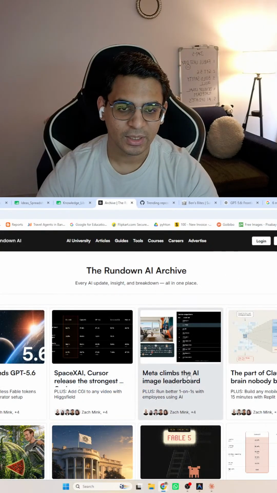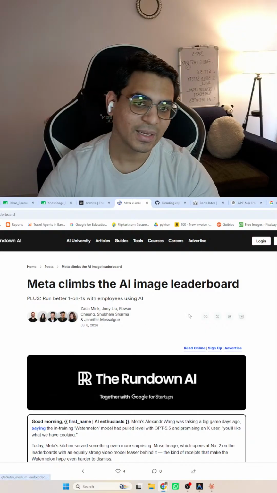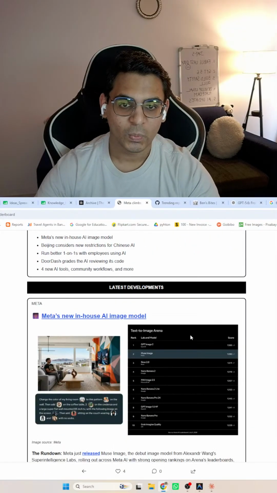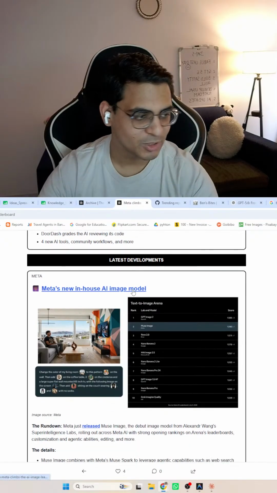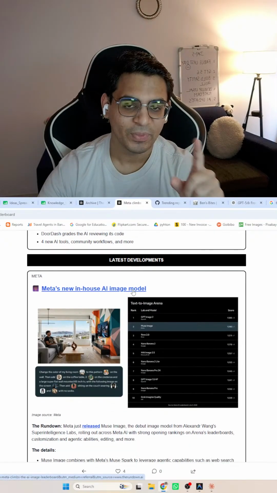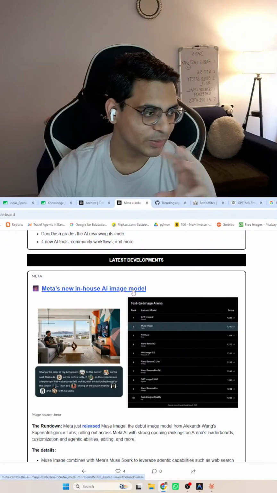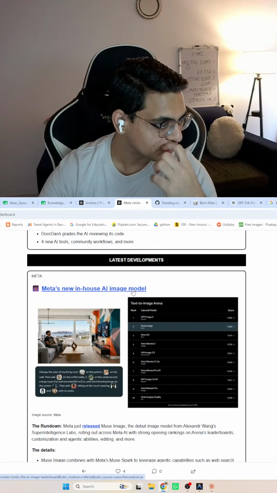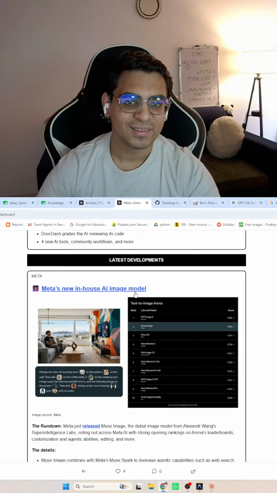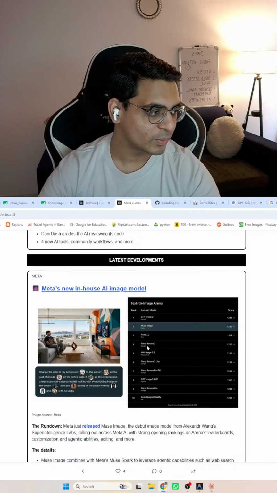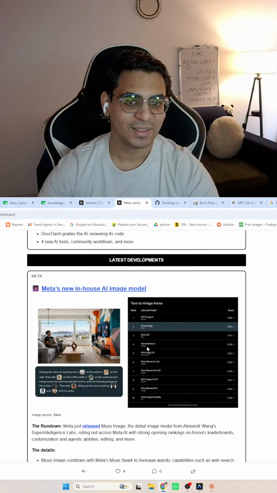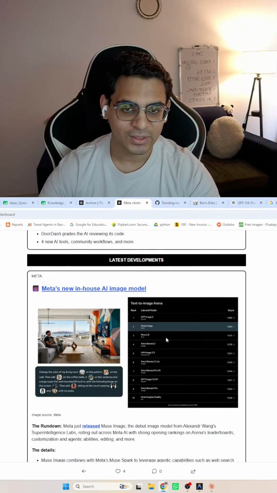Let's see. Meta climbs AI image leaderboard. Wow. So Meta's new in-house AI image model, which we just saw as well, with all the new changes that they have made, they are climbing the leaderboard and they're way better than Nano Banana, which is crazy. If they have beaten Google on this, that's crazy news.